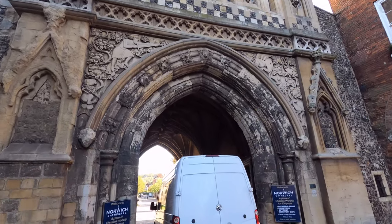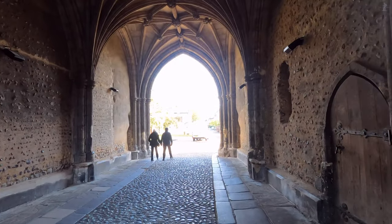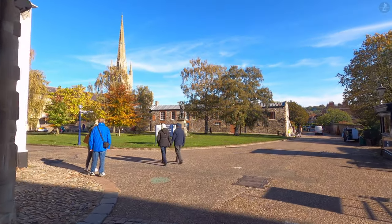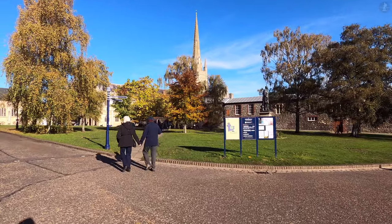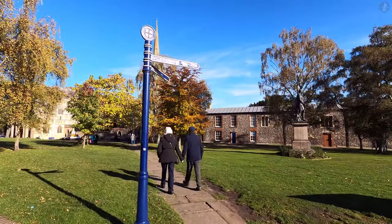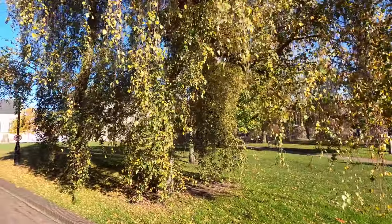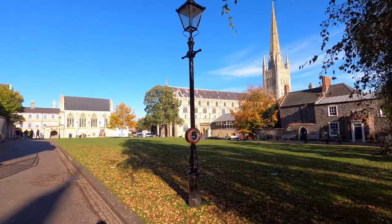Having stood here for nearly 700 years, St Ethelred's Gate remains one of Norwich's most exquisite medieval landmarks, leading the way to the cathedral. We now find ourselves inside the cathedral close, and just ahead we can see the spectacular towering spire of Norwich Cathedral, which, much like the castle where we began our walk, was built by the Normans. The cathedral, with its soaring spire that towers over the city's skyline, is regarded as one of the greatest Norman-era buildings in England, compared with the legendary Durham Cathedral that began construction in roughly the same era.